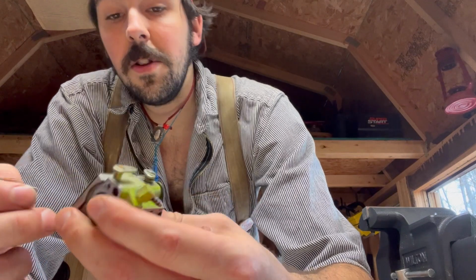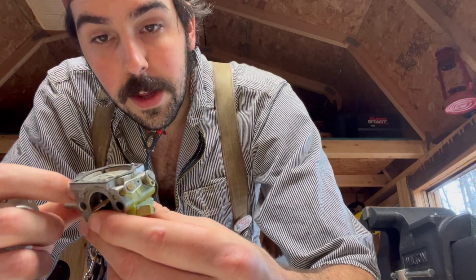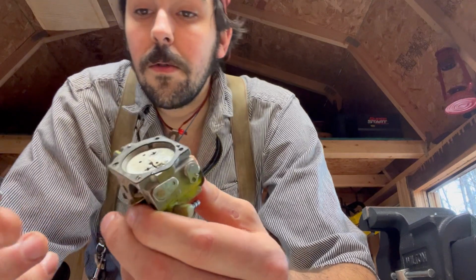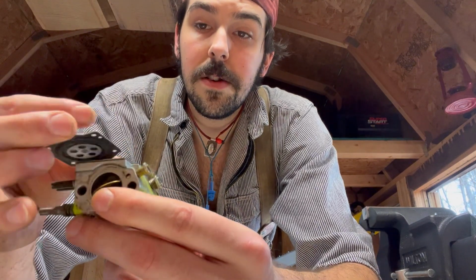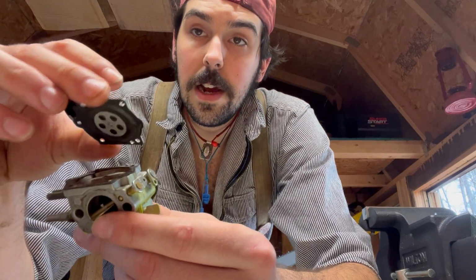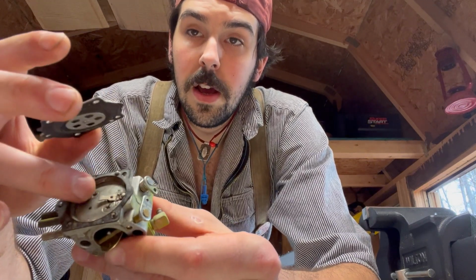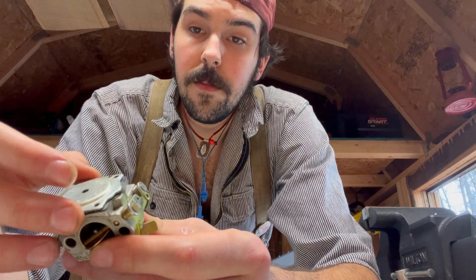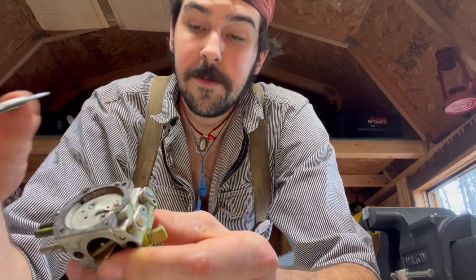Very interesting. I'm not familiar with this kind of carb. It does not have a little hook for this diaphragm to hook into. I've never seen that before. Usually they do. Usually this little diaphragm hooks into a little tab right on here, and that helps control the levering needle down here. That is not there.